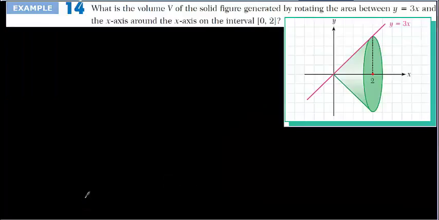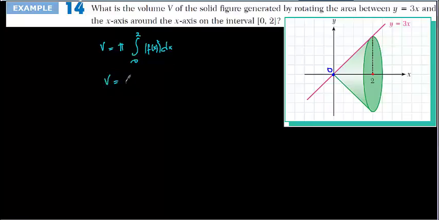Okay, then if we solve this question, here the boundaries are given. It starts from this point, which is equal to 0, from 0 to 2. This function is rotated around the x-axis. And how to find this one? If it is rotated around the x-axis, it's going to be dx, and the volume of the figure is equal to pi times the integral from 0 to 2 of f(x) squared dx.